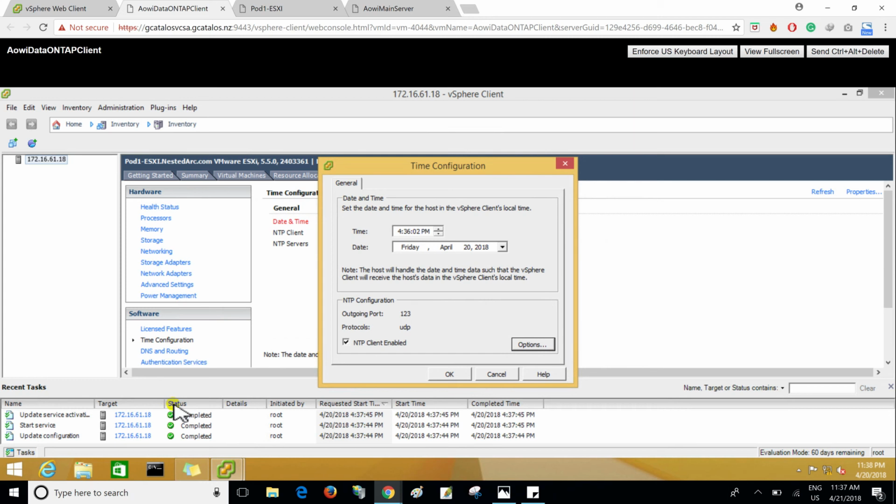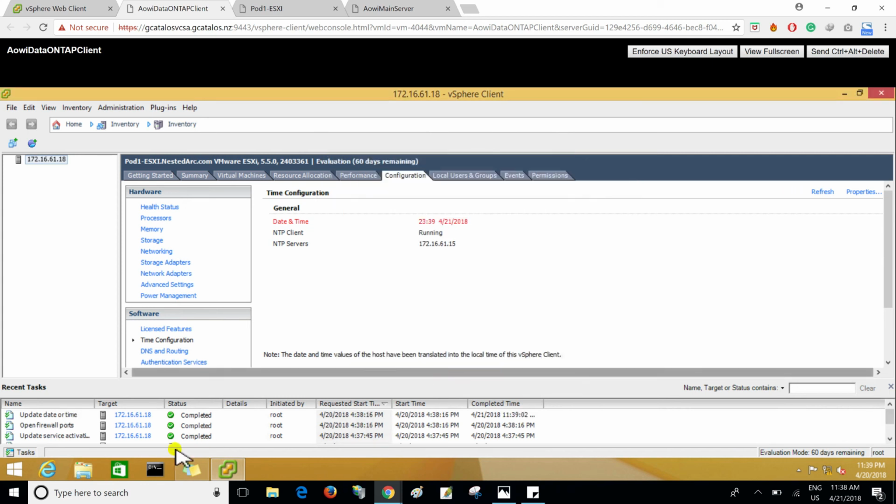Here it is asking for our server IP. Our server IP is 61.15. Press OK to add, and then restart your NTP server to apply the change. Okay, now you can see that some changes have been processed.